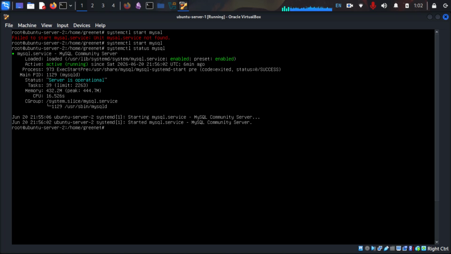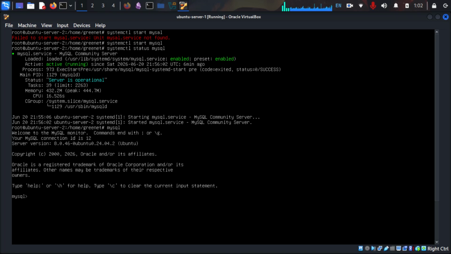In a situation whereby you are going to be hosting your web applications, you need the service to be started up automatically even if the server has gone down. So this is where you can just say systemctl enable mysql. Now, since our server has been started up, we can go on and access our MySQL. Since I'm a root user, I can just type mysql and press enter. Now, we are inside our MySQL.